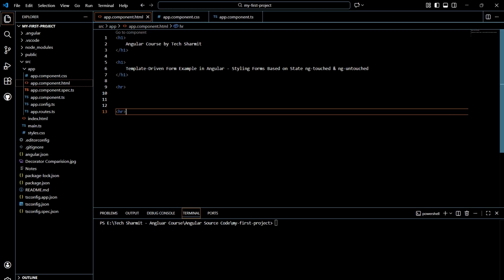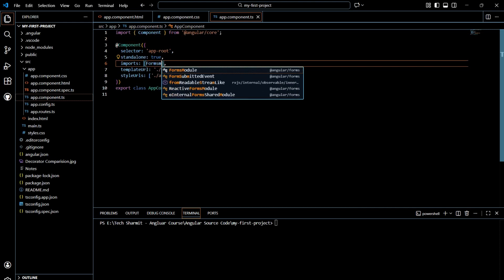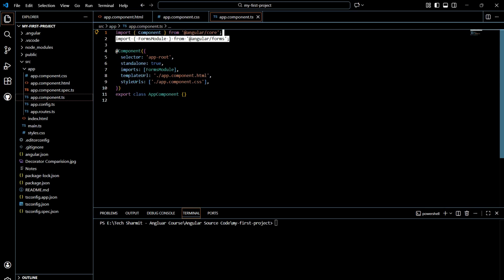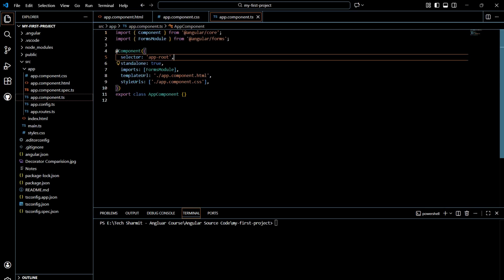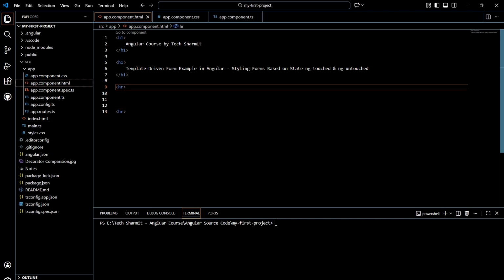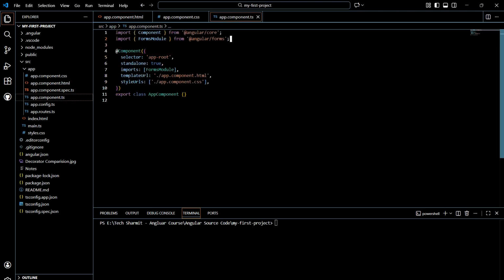How and where? We will simply go to app.component.ts file from here, or it is already opened here. Now in this import section, you have to write forms module. Okay, and then just simply press enter. So once you press enter, it will add this forms module in line number 2. Okay, so once your forms module is added in this line number 2, then you are good to use the ng form wherever you want to use it in HTML. Okay, fine. So this was the prerequisite which we imported successfully, and always make sure that whenever you are writing it here, it should be imported here also, otherwise it won't work.